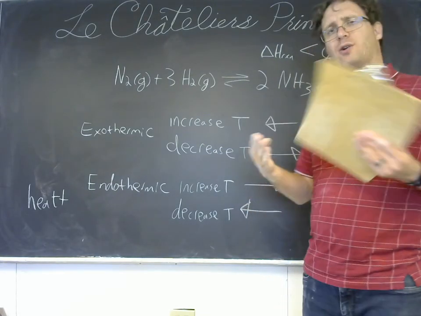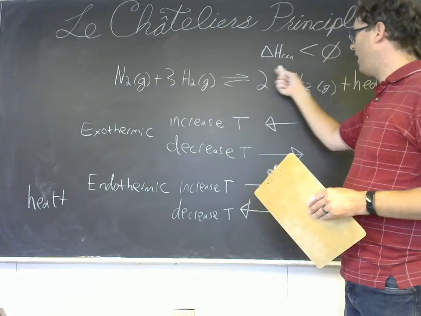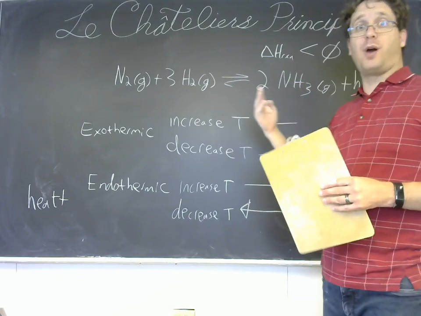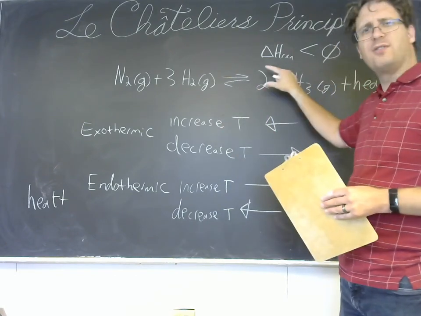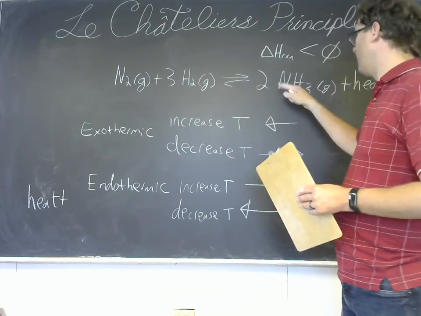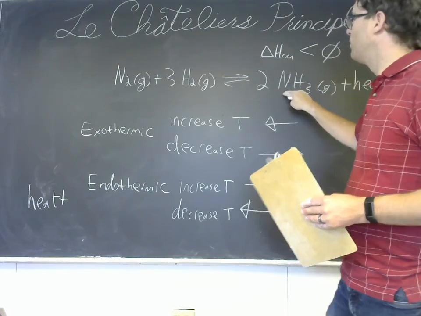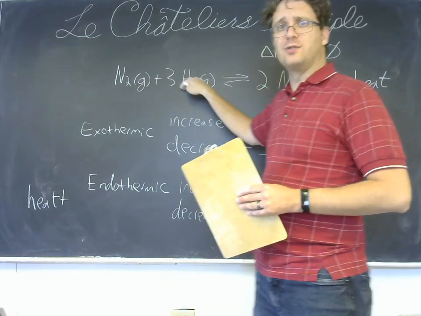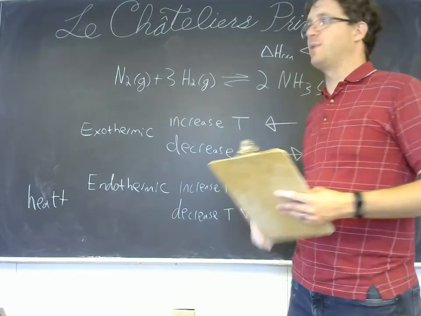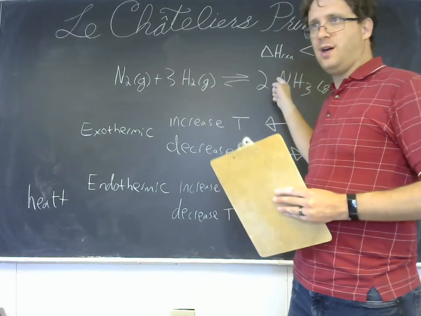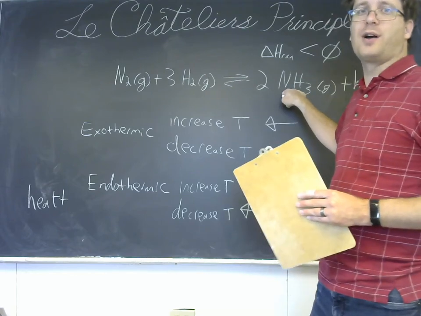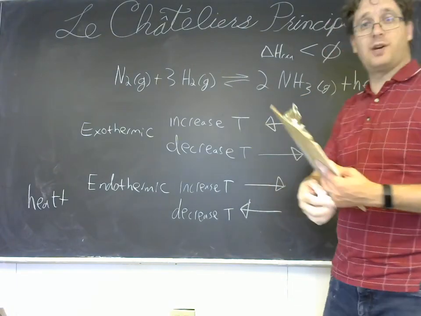And also what they really do is they will have some way of extracting the ammonia as the process proceeds. Namely, they could have like a cold surface somewhere in the reaction chamber where ammonia can condense, and ammonia will condense much more readily than either of these two. And once it condenses and turns into liquid, it's an easy matter to extract it from the reaction chamber. And that way, they actually are able to drive the reaction to the right by continually removing product. So anyway, just wanted to point that out.